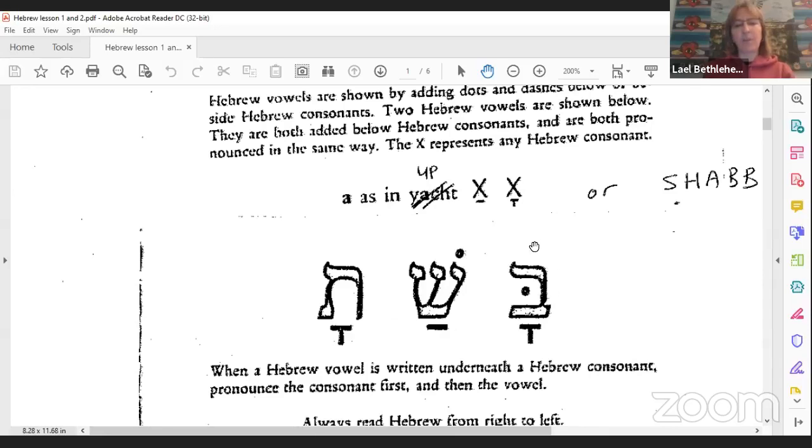So how do we read this? Ba, Sha, Ta. And really, folks, once you've got these three things, you practically learn to read Hebrew automatically after that, because all you have to do from now is learn to recognize more of these 22 consonants, and then recognize a few more vowels that go underneath, and everything follows from that. That's why it's actually quite easy to learn to read Hebrew, even though it looks very intimidating. So any questions on Ba, Sha, and Ta?